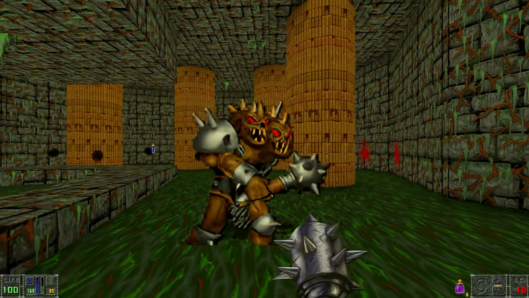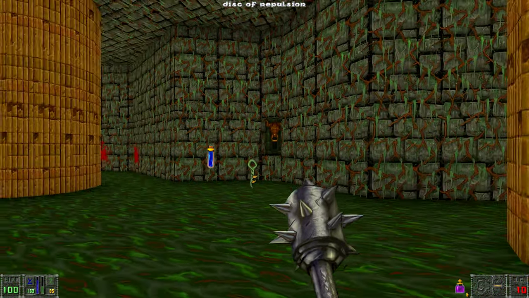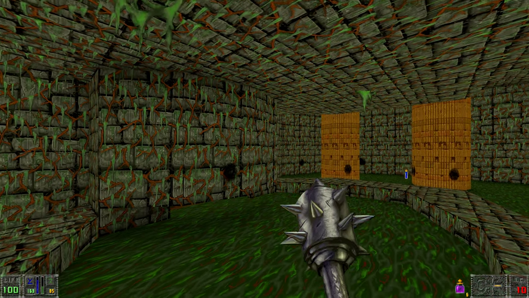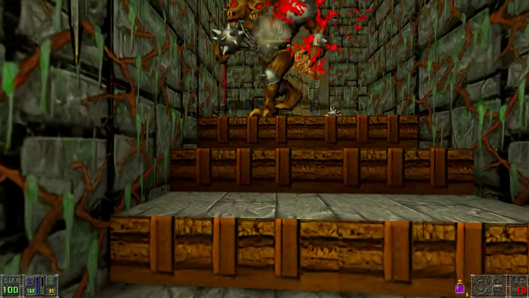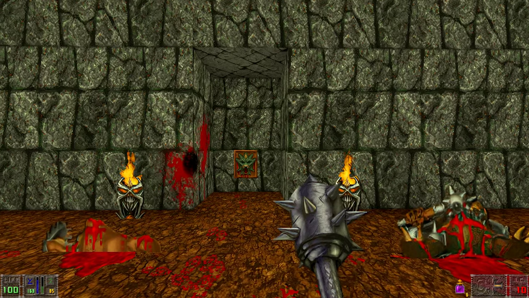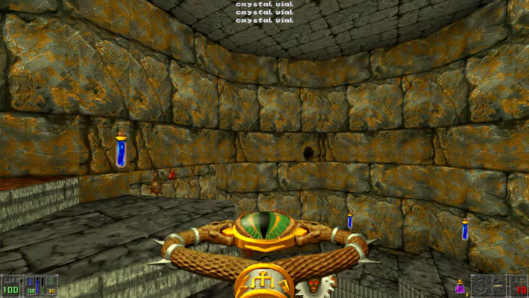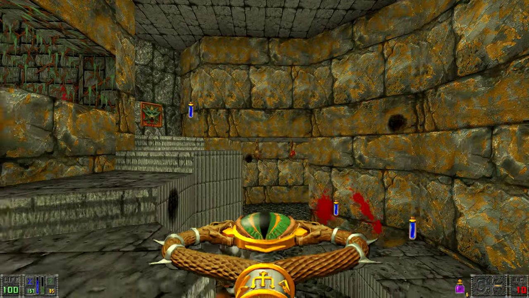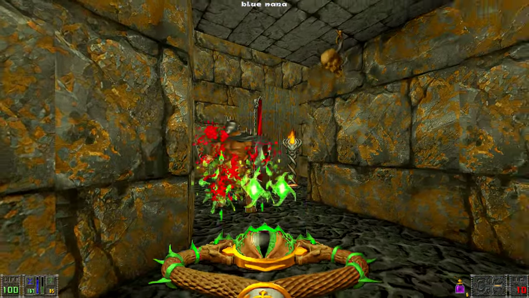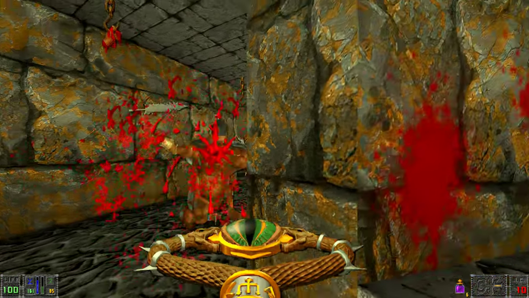There are quite a few of the enemies here, but our goal is to collect this swamp key, which is right over here, and to escape the area, just flip that switch. Some of the enemies will be respawned, but that's okay. We only need to kill them once here.